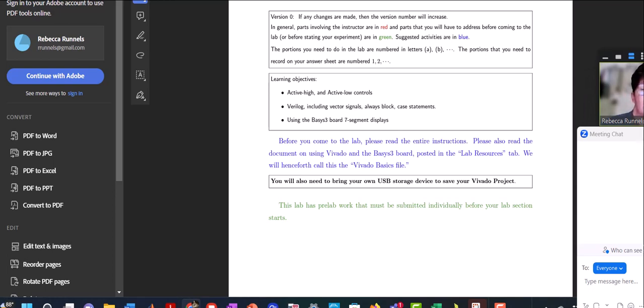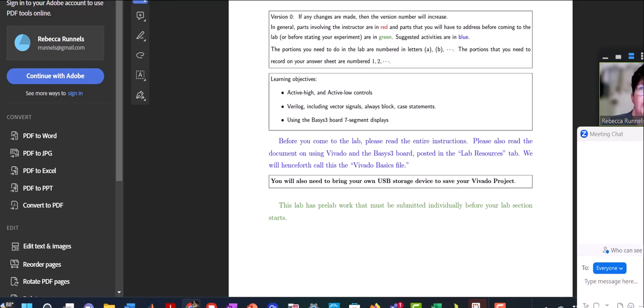So, for this particular lab, as well as for many of the labs, you don't have to use Vivado to make the files that you bring in with you. You can do them on any computer. It's best if you do them just as a text file. If you try to use a word processor, it'll put extra stuff in there that you don't need. So you want to make sure you save it as a text file.